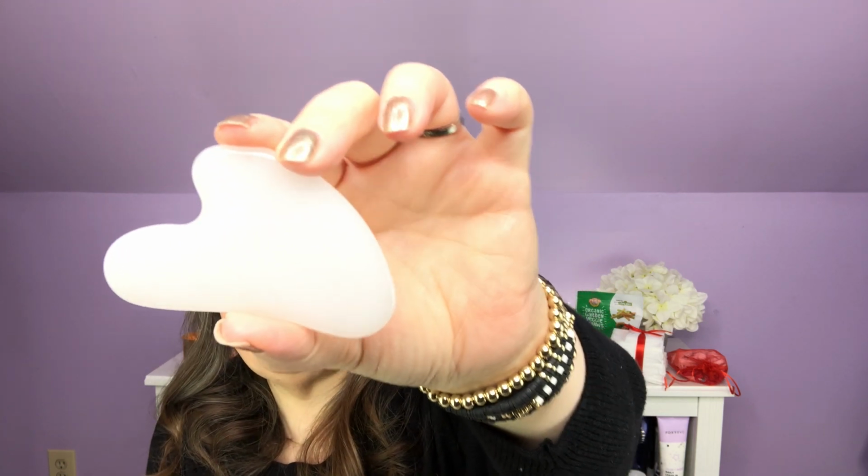It's very difficult for me to tell under these lights if that is white or pink, but as you could hear, it is definitely stone or glass. It did not break, so also very durable. And the paperwork tells us that this is a Mishki boutique, and this is a $25 value.